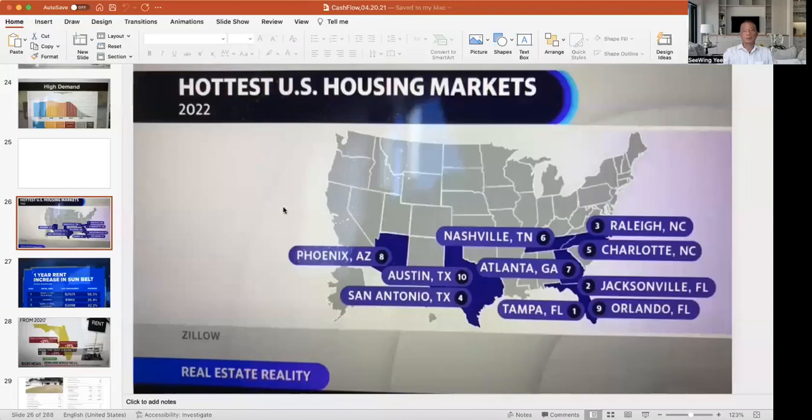And without further ado, let me share with you, as a real estate investor, where to buy investment properties and how to scale your portfolio. The idea is to buy as many properties as possible over time. Some of you can buy two or three at a time, right? If you have the motivation, the urgency, and the down payment available, that's the ideal way to do it. And the others, you may take longer. You need to come up with more down payments to buy each additional investment property. However you do it, you need to scale your real estate portfolio.